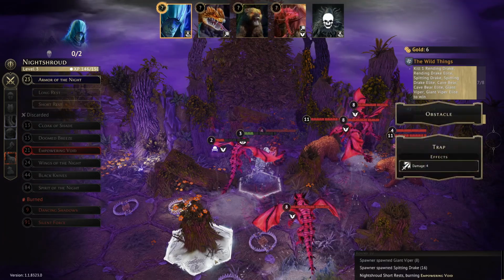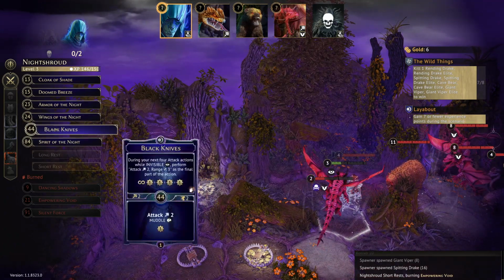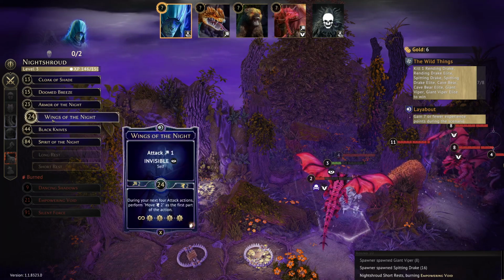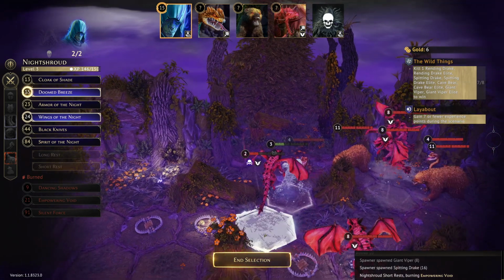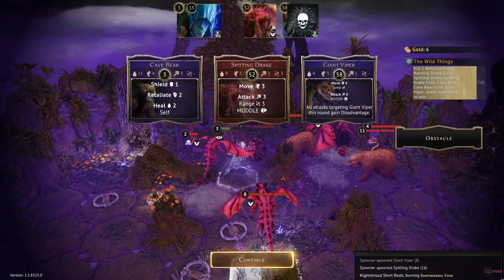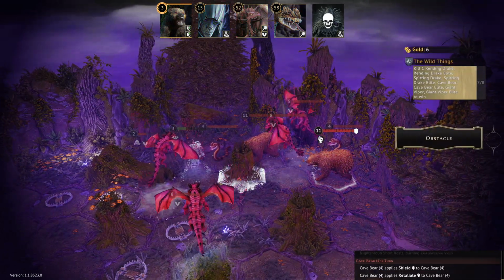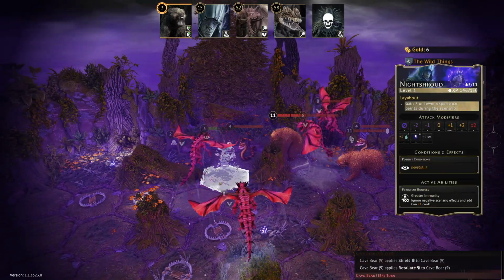Short rest. Okay. Spirit of the Night with no, let's see, what allows us to move 3? Doomed Breeze allows us to move 3. So Doomed Breeze, Wings of the Night, we stab him, we step back, we grab the gold. Good job, Bear. This may actually work.